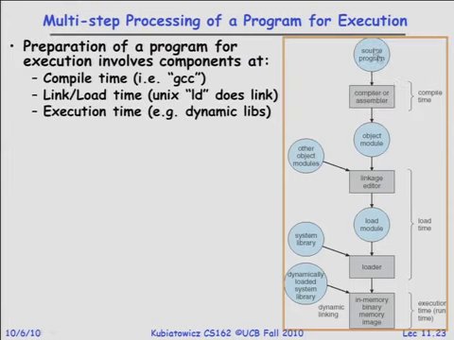So here's your C program. You compile it, or you assemble it if it's an assembly program, or if it's Java, maybe it goes through a just-in-time compiler. You end up with some object module. At some point, it gets linked with other modules, and you end up with a linked program, which is loadable. At that point, it gets loaded, and the system libraries are there in the kernel and other things that are ready to work with. And then at some point, there may be dynamic libraries. In that case, as the program's executing, it's actually dynamically linking in libraries that happen to already be there in memory. So in some instances, it might be until the very end before you have all of your addresses bound.